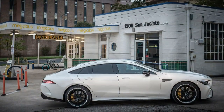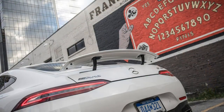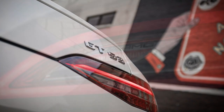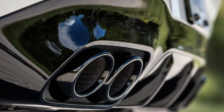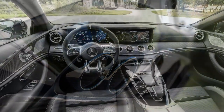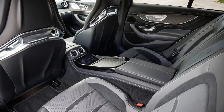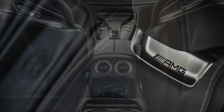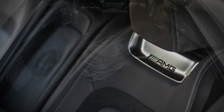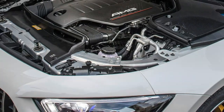Mercedes says the GT63S will hit 60 miles per hour in 3.1 seconds, but we've already shown that the C63S, which weighs a similar amount and makes less power, can devour that milestone in a mere 2.9 seconds, so that appears to be an understated claim. We haven't yet strapped our test gear on the GT63S, but we can tell that at a standstill it's easily as rapid, and maybe more so, than all of its competition.